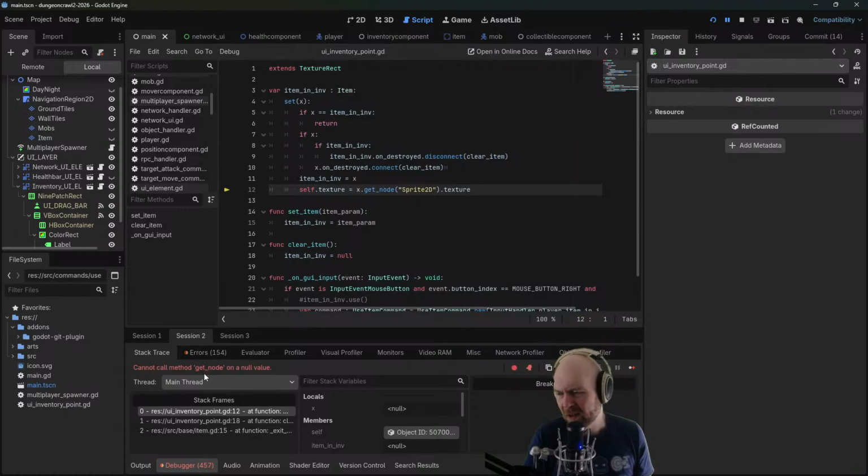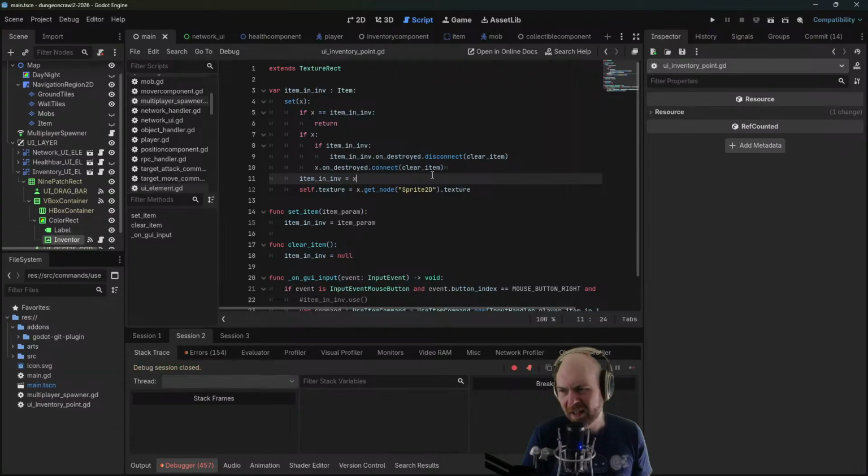Cannot call method get node on a null value. Okay, yeah, no, you're right. That's my bad.